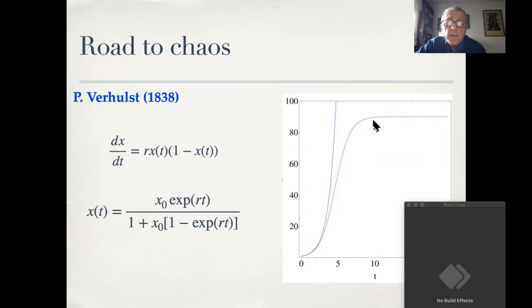And eventually there is a turnover and it becomes equal to whatever is the number, because we can choose the initials. That depends on the initial value, the x zero. So that was the Verhulst equation, and it shows that Mr. Malthus was basically wrong, because the dynamics of a population is not actually an exponential growth.